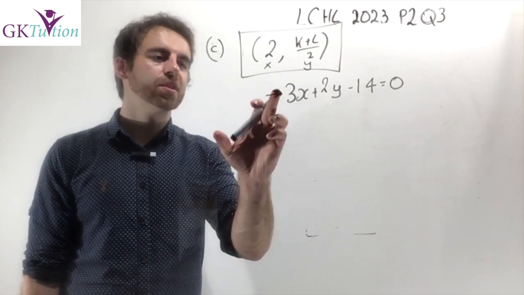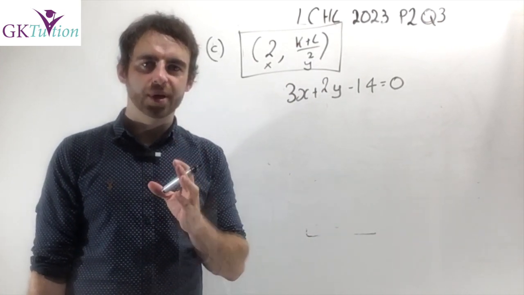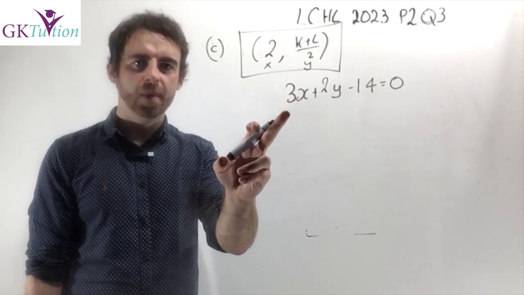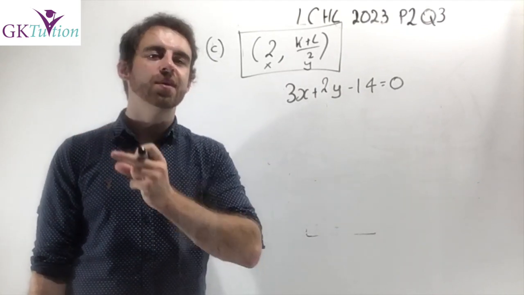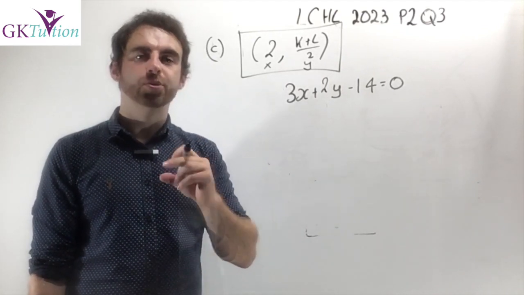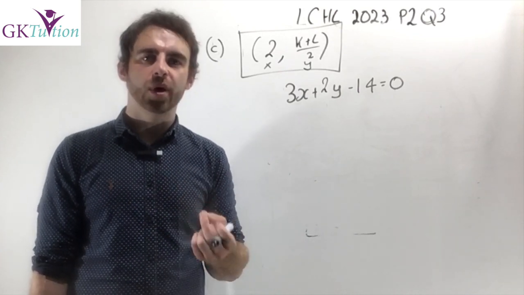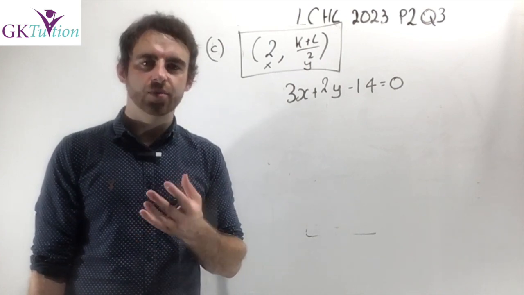Obviously that's impossible to solve on its own, but the other piece of information we have is that it's perpendicular. So what I can do is get the slope of this line, then get the slope between the points A and B, and I know that the slopes are perpendicular to each other, so that's going to allow me to come up with a second equation in k and l. And then finally, we'll have a simultaneous equation that we can solve.